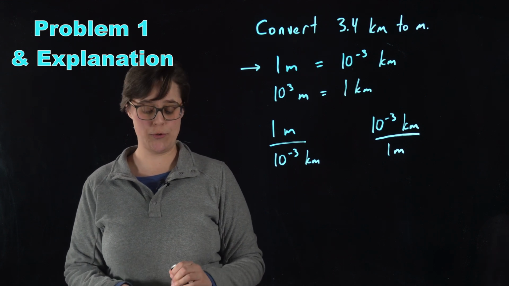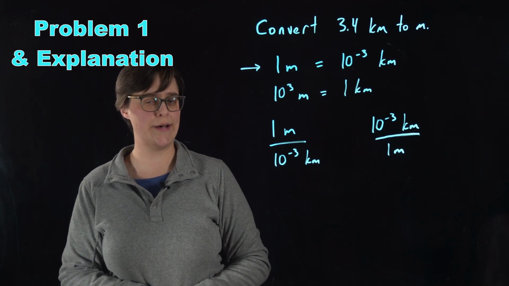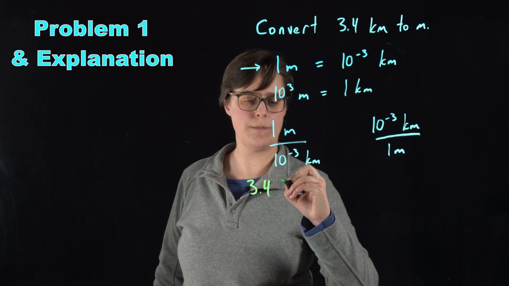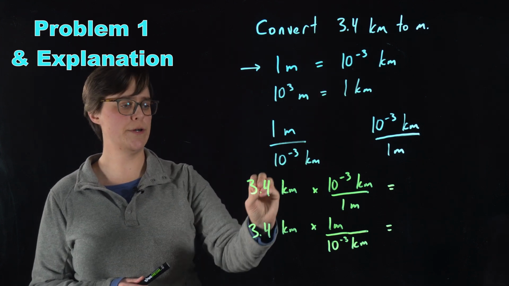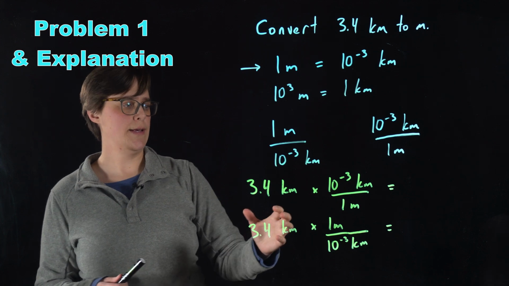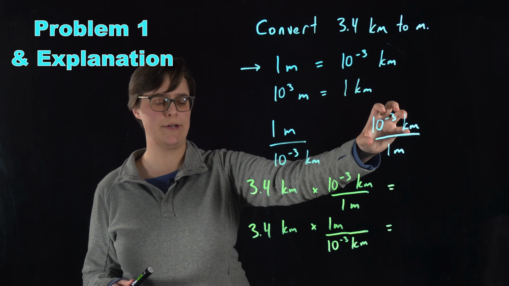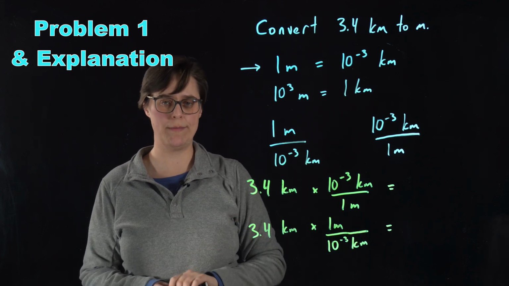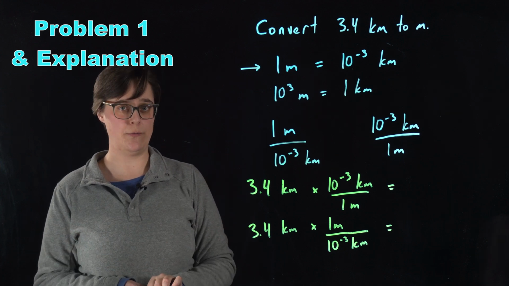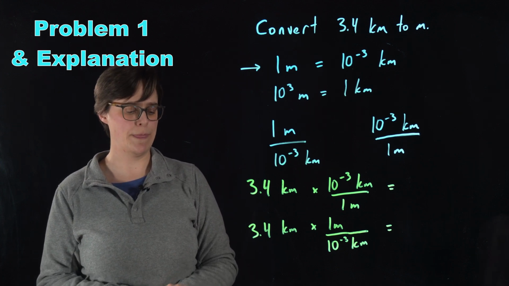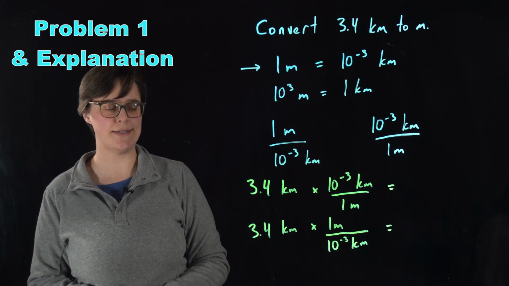So I'm going to set up 2 equations. One of them is going to be wrong, and we'll discuss why. The other one will be correct. So what I have done is I have taken our original quantity that we want to convert the units for, 3.4 kilometers, and in my first calculation, I multiplied it by this fraction. In my second, I multiplied it by this fraction. One of these is the equation that we need to convert the units. And you can figure out which one based on whether or not the units make sense.